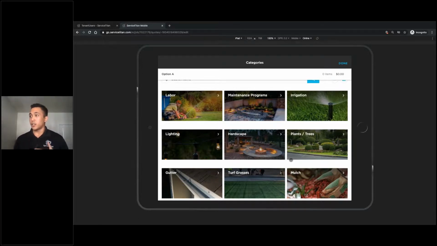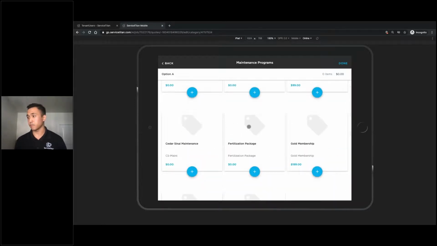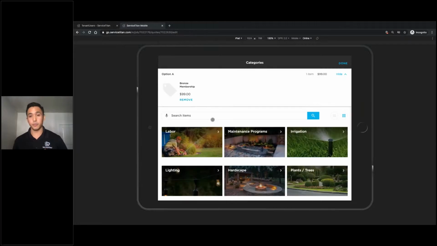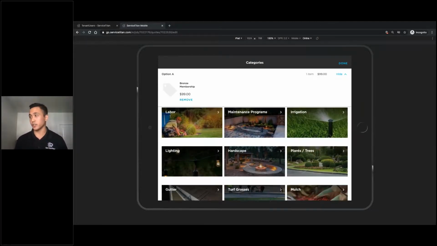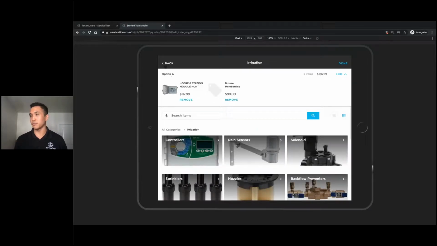Now, the price book is going to have all your different services, inventory items, materials, labor rates, even your maintenance programs or service plans. So you can add this to your estimate here. And by adding it, sometimes it can even show that the customer will get savings if they add that on. So I'll just add a couple widgets here. Oops, choose a different one. And maybe add later.